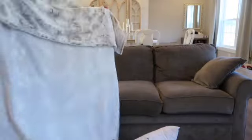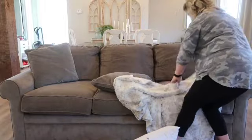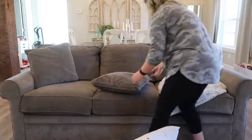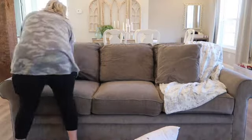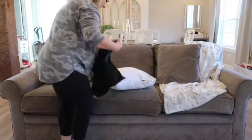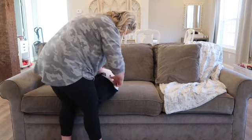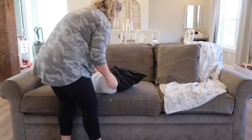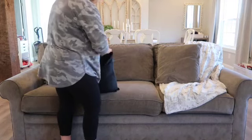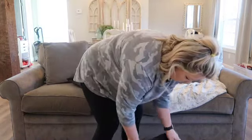Blake has stolen it I don't know how many times and taken it up to his room because he loves it so much. So I love having it there, and I'm just adding it to the sofa along with some black velvet pillows. And then I also got a furry pillowcase from a thrift store. Guys, I could not believe that I found it. And that to me is what makes thrifting and antiquing so much fun, you just don't know what you're gonna find. But when you find those pieces that you need, and you get them for a great deal, like I got that pillowcase for $5, I was so happy and so thrilled to have found it.